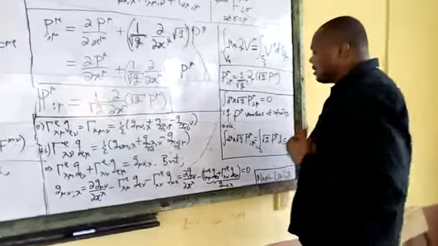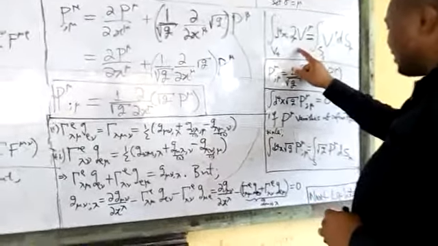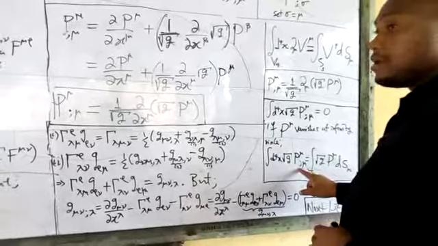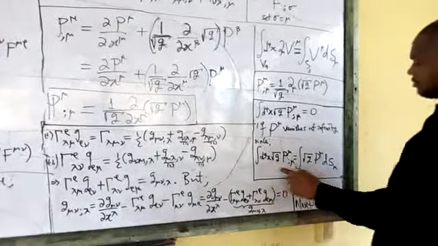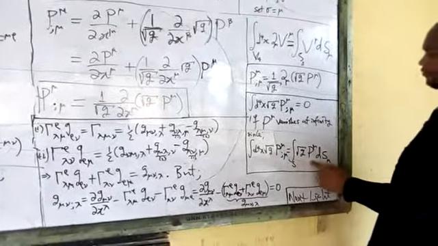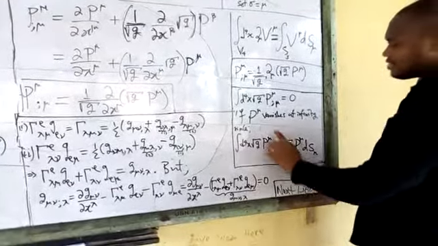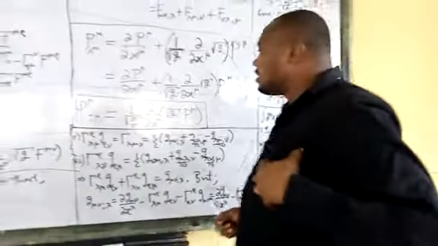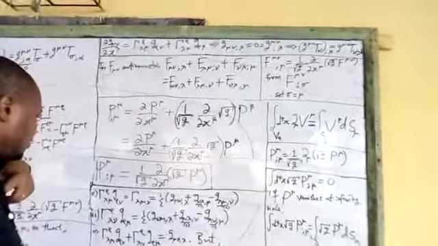In other words, by the Gauss theorem, I can place my square root of g p mu semicolon here to denote a covariant derivative with respect to mu. This, by the divergence theorem, is equal to that. So if p mu vanishes at infinity, it therefore means that any such integral as this is equal to 0, which is actually what we have here. Now that is one thing we can derive from this property. Now we have had this property also listed out here, which is what we intend to show.